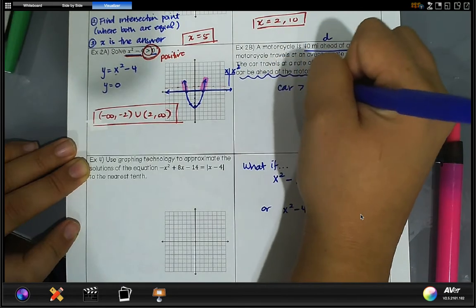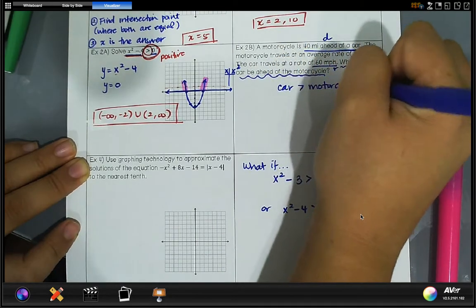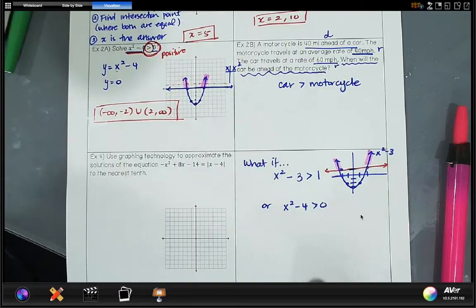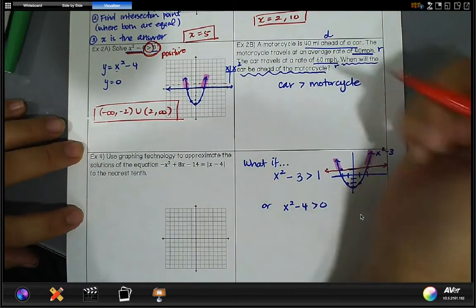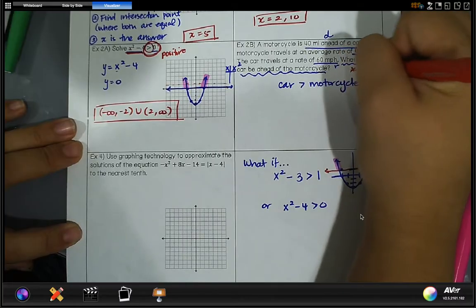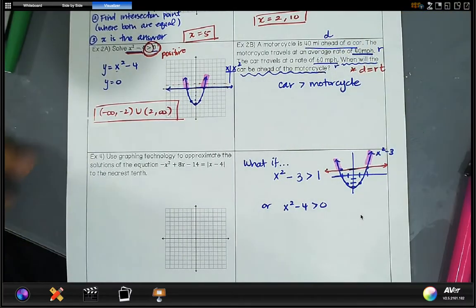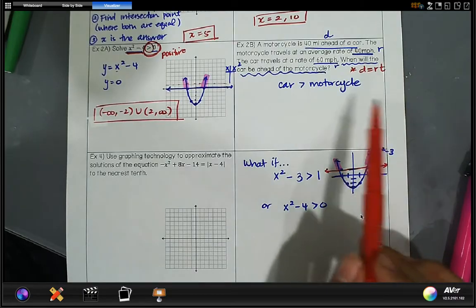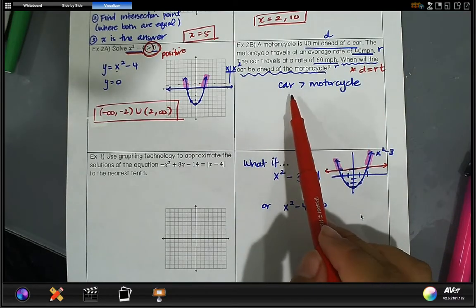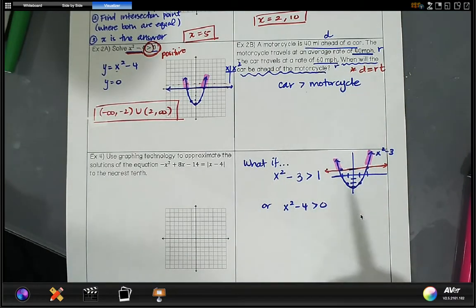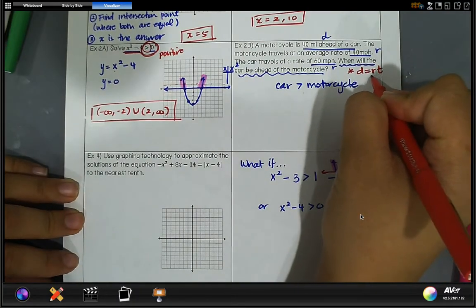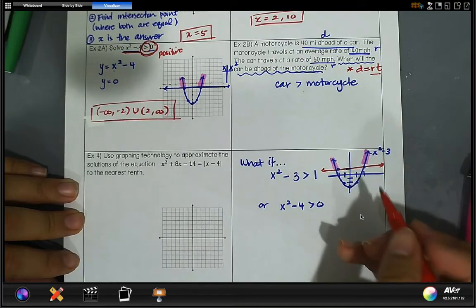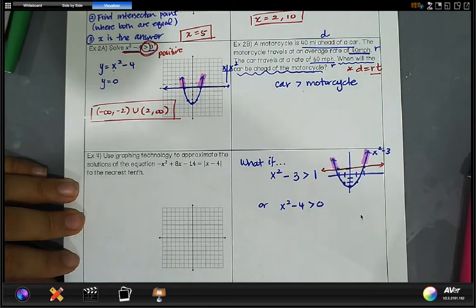So sometimes I hate word problems. So I like to write out what it's asking in words first and then figure it out. So I noticed that they mentioned distance and rate. So I need to remember that distance equals rate times time. That is a relationship. Now, because they're asking for when will the car be ahead, that means the distance of the car being greater than the distance of the motorcycle. Well, I know that the distance the car travels depends on the rate and the time, or the speed and how long it's going at that speed.